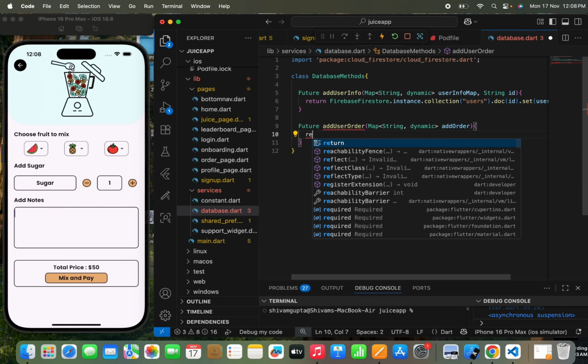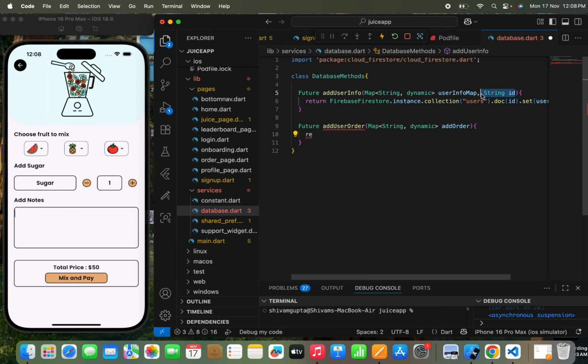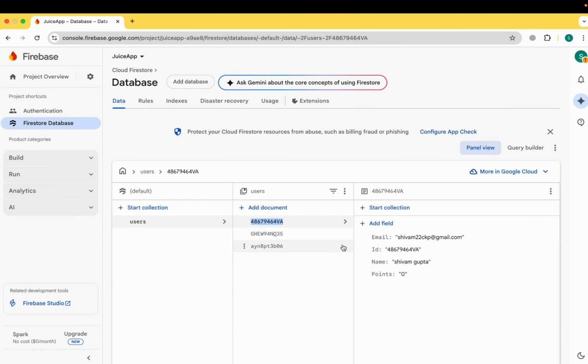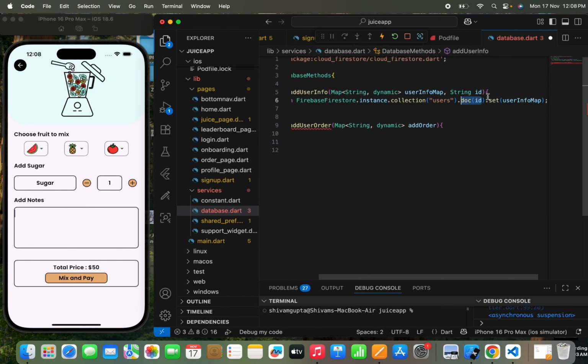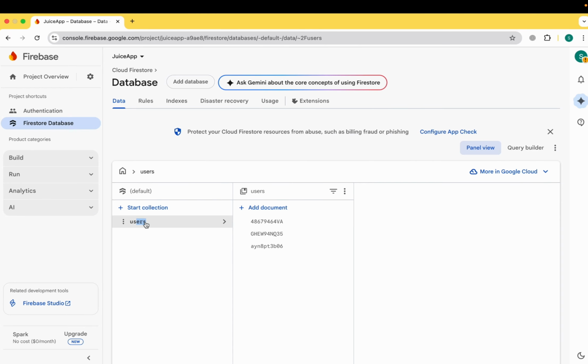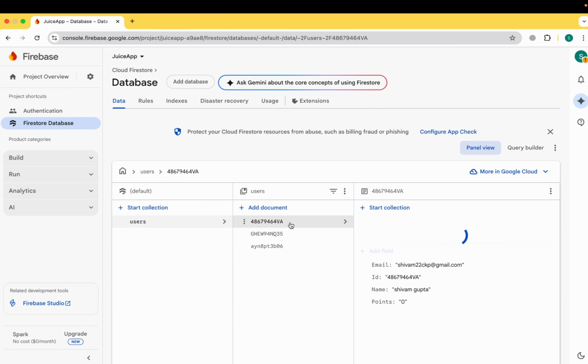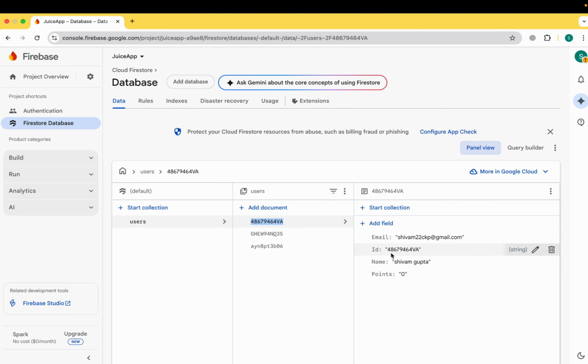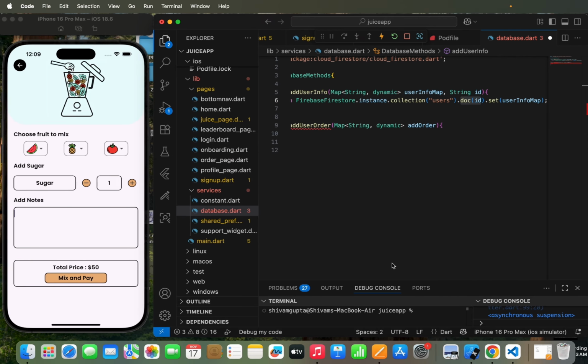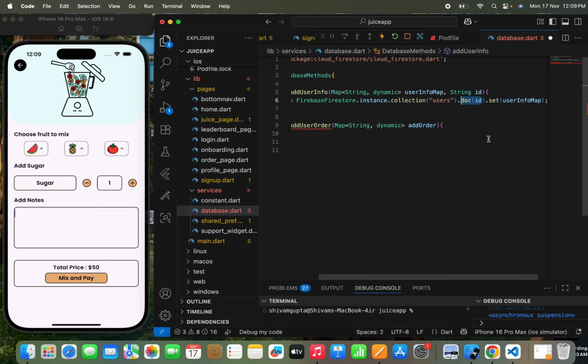One thing I want to tell you is that if you are passing any specific ID, then you need to use doc ID. Like here you can see that I need to pass a specific ID for Shivam Gupta, so I have just passed a doc ID. In the users collection, I told Firebase that I am passing the ID from my side. So we are going to provide the ID, and the ID will simply be attached for this user, right? Now if you don't want to provide an ID, then you need to use the dot add method rather than the set method.